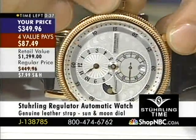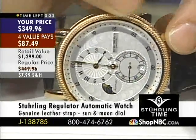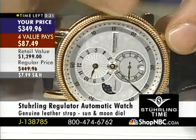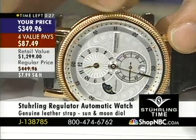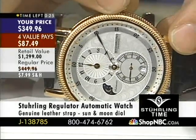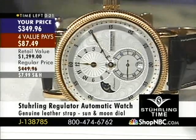This will let you know where you're at. If it's ready to change the date at around midnight, we'll go ahead and flip that around to about 11 o'clock. This would be 11 o'clock p.m. And as we go over, you see your date is wanting to switch. There is a separate gear that goes into place to actuate that change.